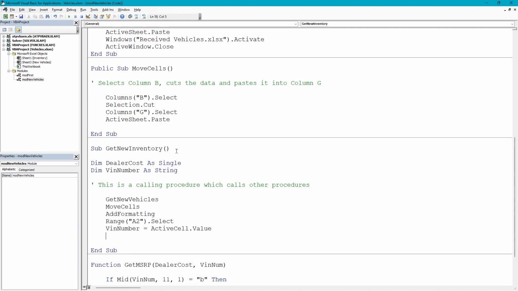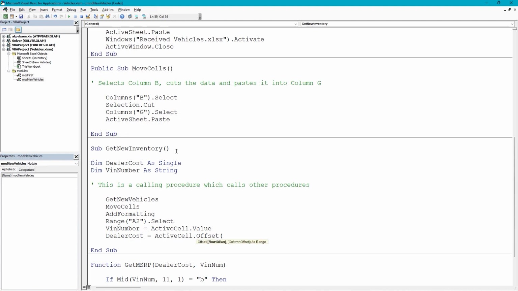Now we want to assign the dealer cost value in cell G2 to the variable dealer cost. So we're going to type dealer cost, name of our variable, equals active cell dot offset, right? Because the active cell is A2.